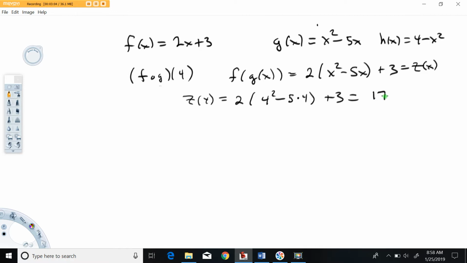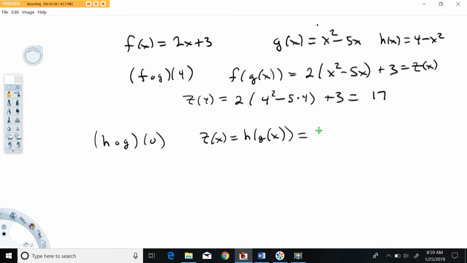Let's try another example here. Let's try h of g of 0. Just an example I see written in the book here. All right, first of all, let's calculate this, h of g, and I'm going to give that function a name. Let's call it z of x again. And that's going to be h of g of x. I prefer this notation over this strongly. So this means to take g, put it into h. All right, so that's going to be this function going into this function.